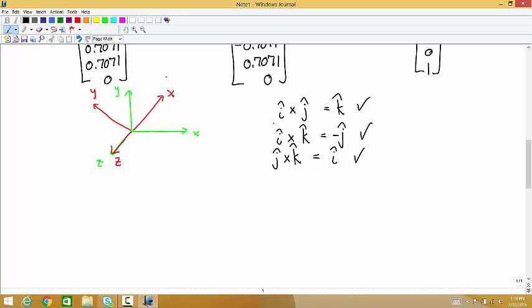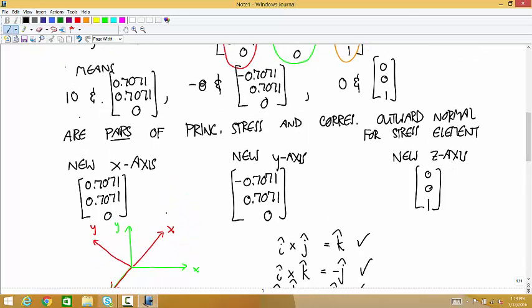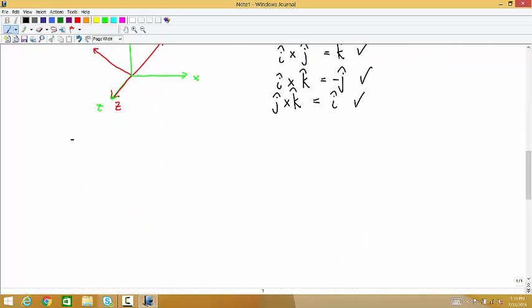And so this is the order. If this is the order of the coordinate axes, this one, then this one, then this one, then in our principal stress tensor, that's the order that we need to put these values on the diagonal. So this is the x diagonal, y diagonal, z diagonal. Okay. So the stress tensor is 10, 0, 0, 0, negative 8, 0, 0, 0, 0.